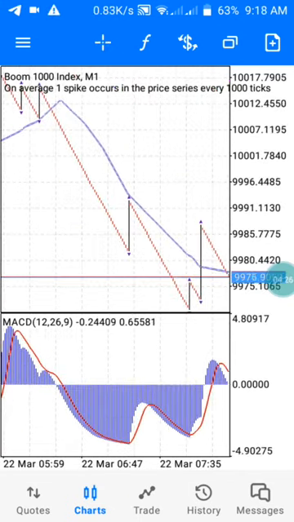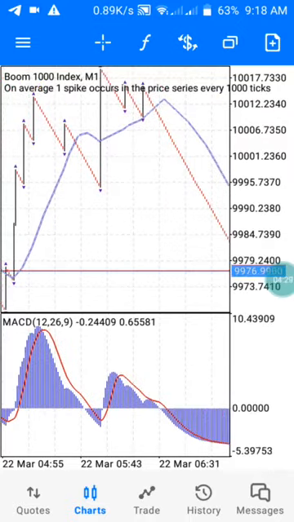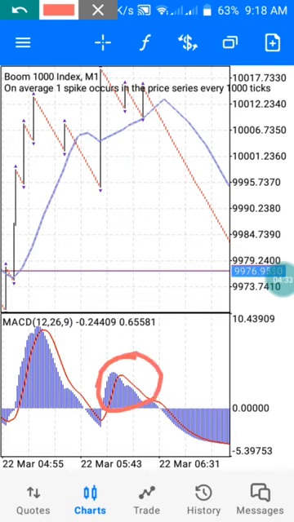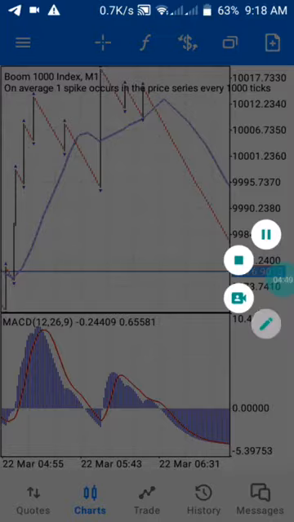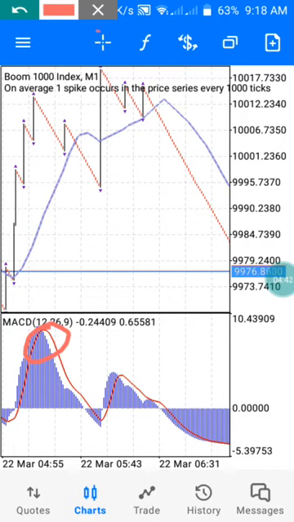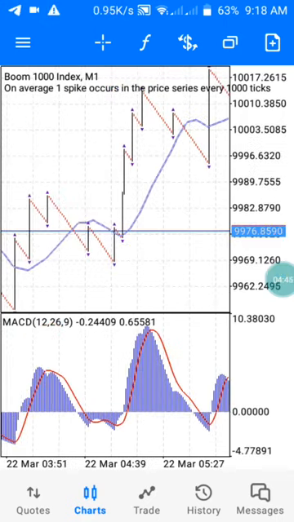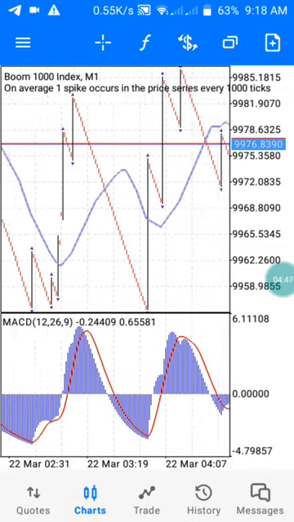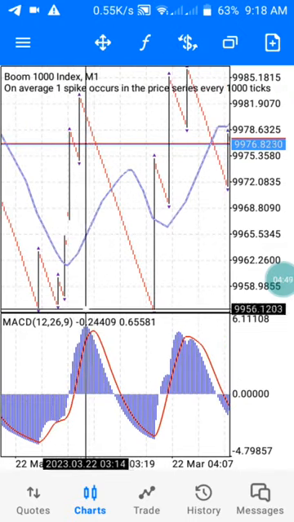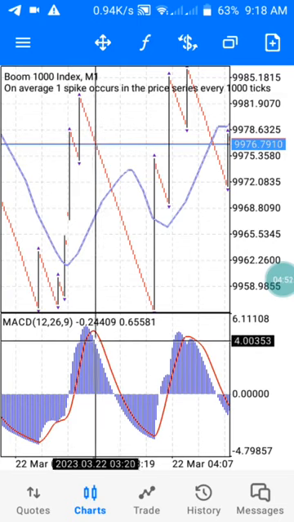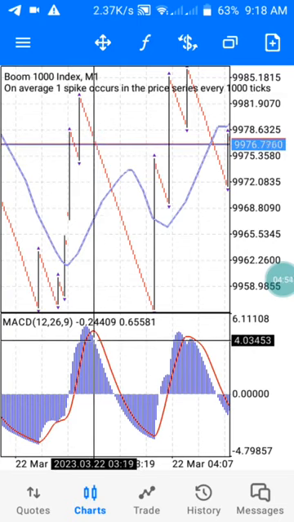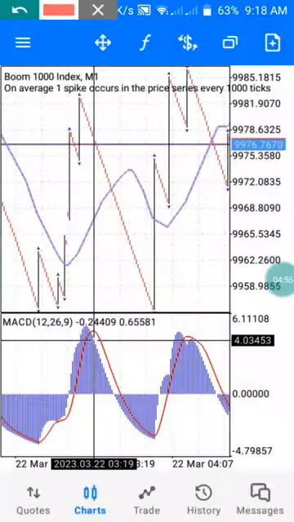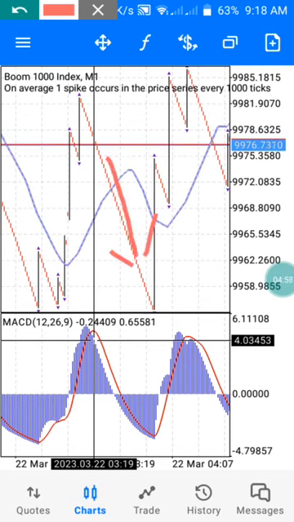Don't take a very small MACD like this. It might affect you because it might keep on spiking for a long period of time. So look for a MACD that is very high like this. Every time, just look for that. Let's look for another entry. You see this particular entry now. When the moving average breaks out of the MACD, then you count your 7 candles, then you are out of the market.